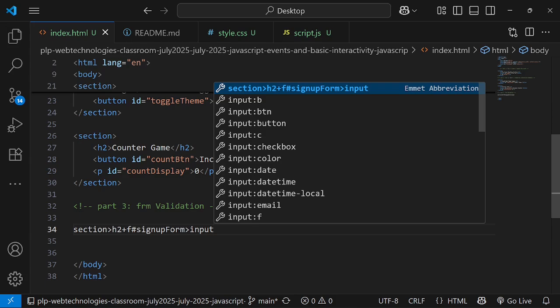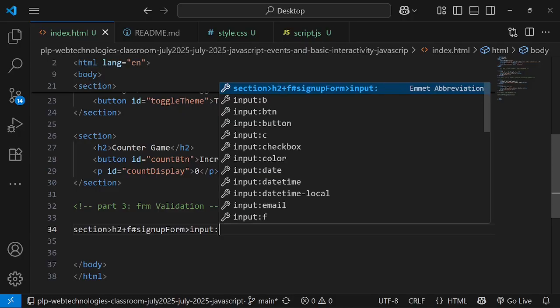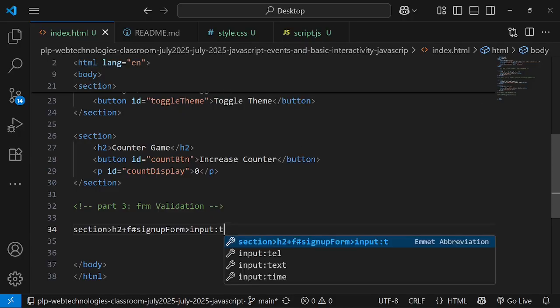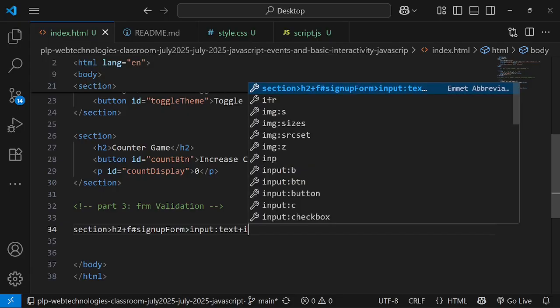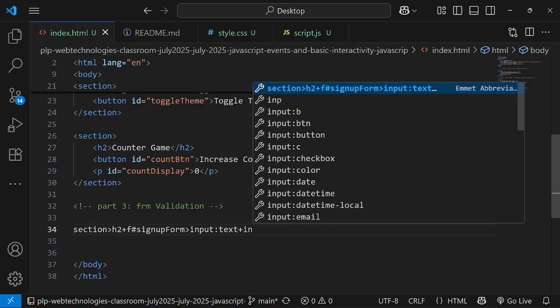So input, then I'm going to say text, plus another input, plus another input.